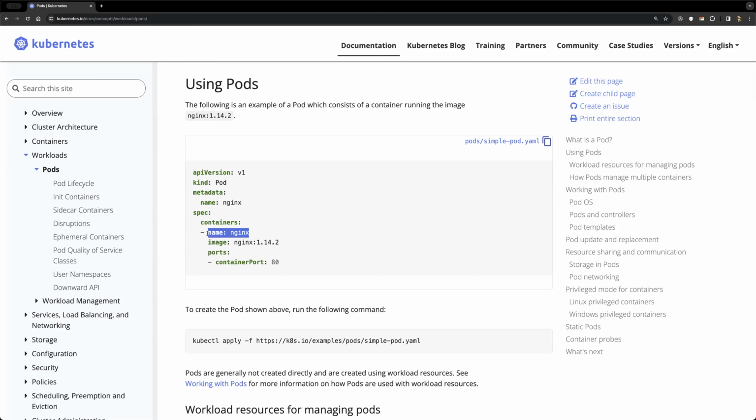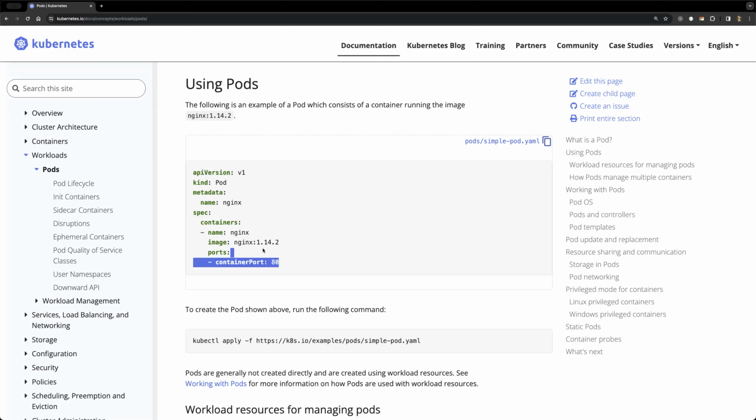So we will name the container nginx. And what is the image? This is always going to be a Docker image. Make sure this is a Docker image that we have access to. By default it will be looking in Docker Hub. We know the images that we are pulling when we execute the docker pull command come from Docker Hub itself. In this scenario, it's the same thing. The image that we are giving, nginx 1.14.2, is going to be pulled from Docker Hub itself, and that is the image that we will be using. Any ports that we want to expose, you can have those here as well.